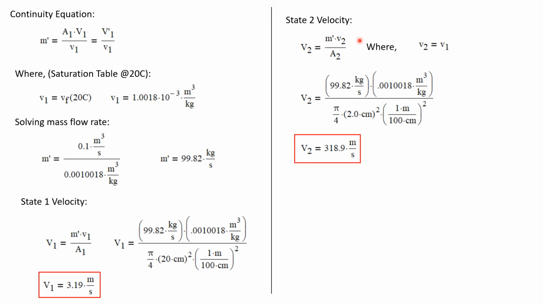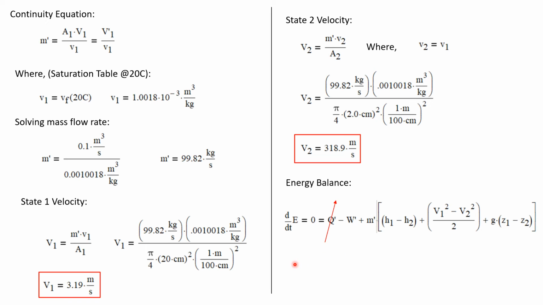It's just mass flow rate times the specific volume divided by the area. Well, we know the specific volume at the exit is the same as at the inlet. It's at the same temperature. It's also at the same pressure, although that wouldn't matter as long as we're invoking the incompressible fluid model. So we're going to write the exact same equation except for the area, which is 1/100th of what it is at the inlet. And so we calculate that the velocity at the exit is 100 times greater than it was at the inlet.